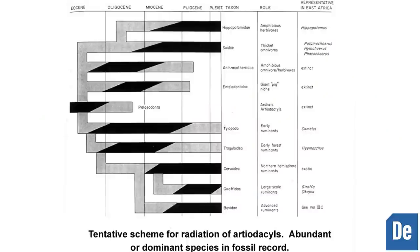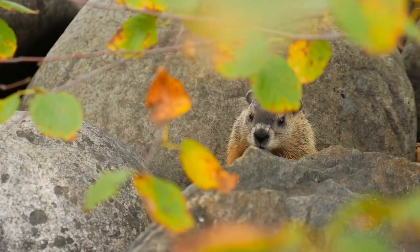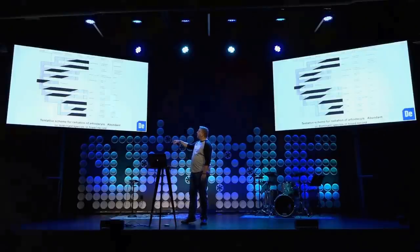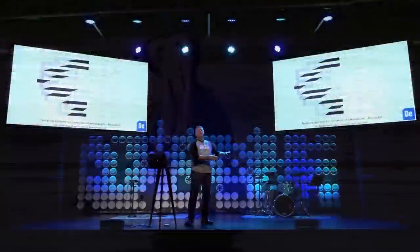This chart is telling you that on the far left there, that black area, that's a groundhog type animal, and that supposedly over millions of years, it had mutations, and that it evolved up into the hippopotamus, and down at the bottom, the giraffe and the cow. So I promise that that chart is not telling anyone that a rodent evolved into even-toed ungulates. That evolves into a hippopotamus? Let's just do the hippo for 1 second.